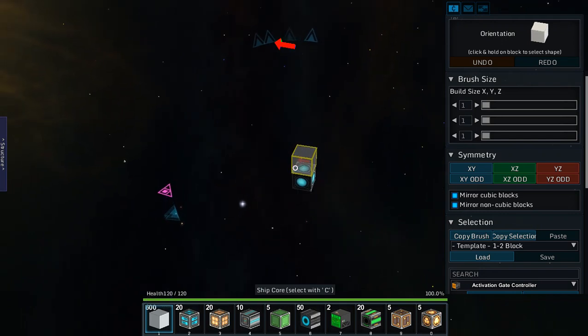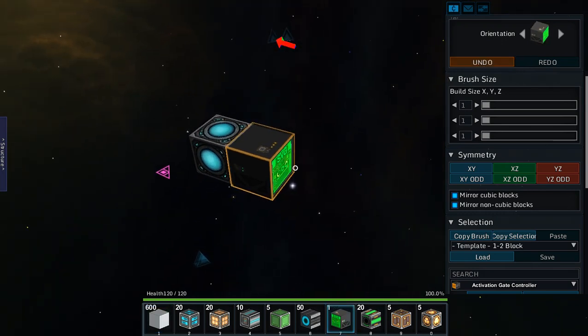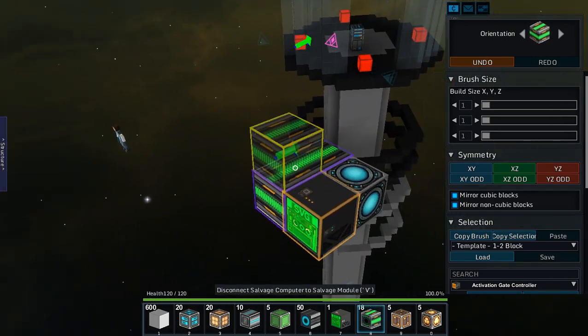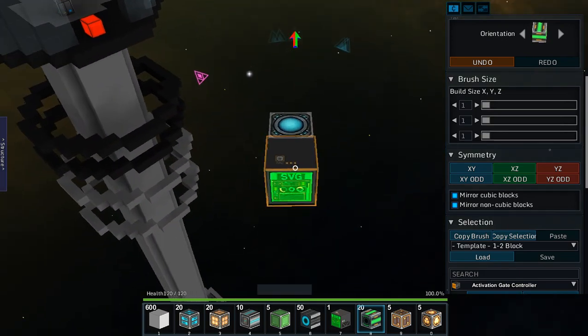So we're going to start out by building a small mining vessel. You're going to want to start out by having a salvaging computer, a few salvage modules. Now, say you wanted to build on this side and this side at the same time. That's where symmetry planes come in.